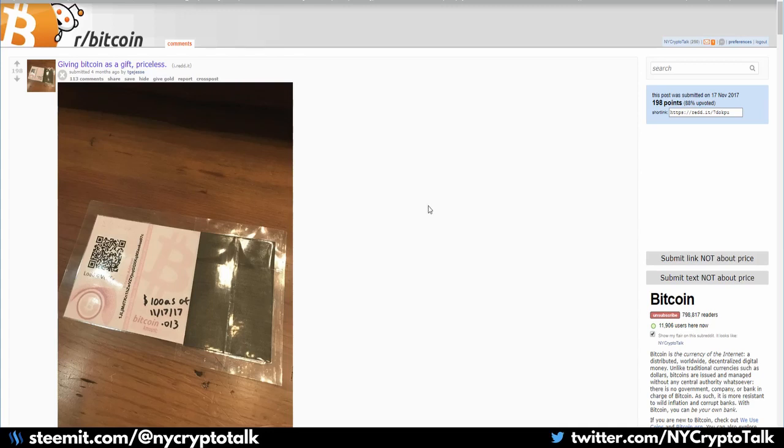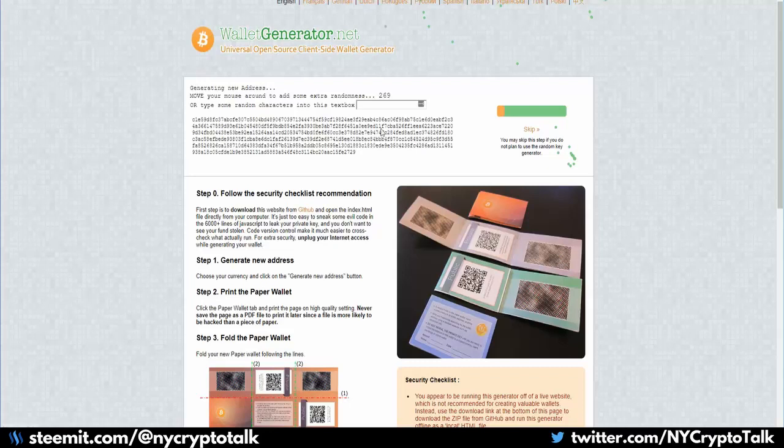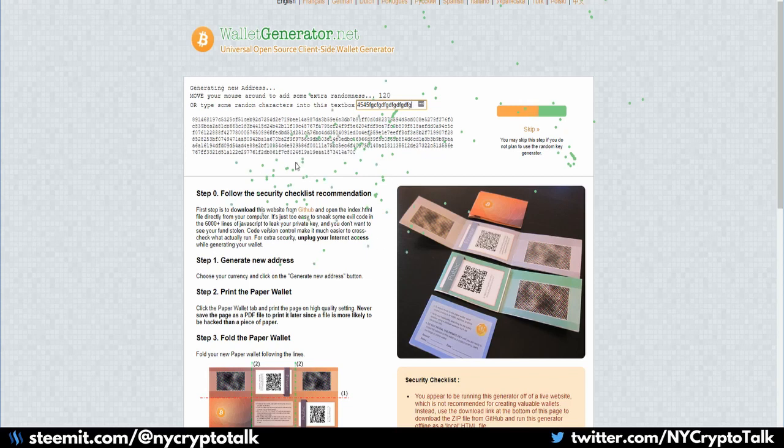There are paper wallets out there. I personally don't recommend it. There is a wallet generator site, which basically you move around your key, you type in different things on here, and it'll automatically generate a Bitcoin address for you. I personally don't recommend it because I know they say they're not saving it on the site. Never, ever use these sites. If you have access to a paper wallet that comes directly from an actual app, like I know Electrum had a paper wallet generator from their app, you can do it from the electronic wallet and print out a paper. That's perfectly fine. Just make sure it is laminated, secure, and no one can access it.